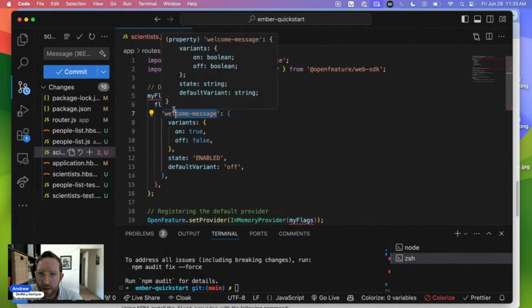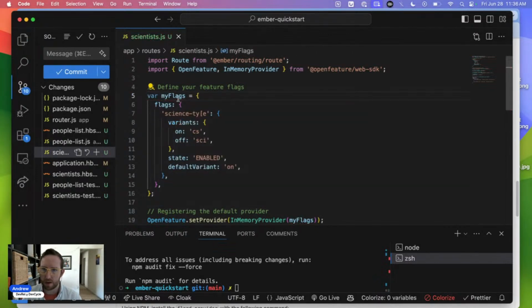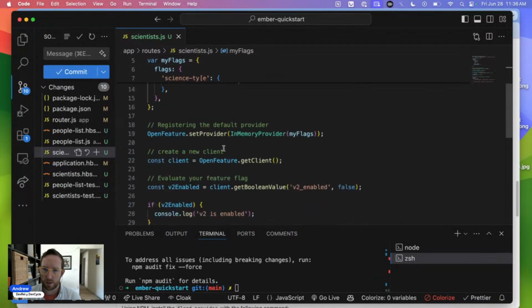Okay, and we're gonna call this science type. Variation on is going to be CS. And then we're just going to call the other one SCI. Okay, state enabled, default variant on. Okay, myFlags, we need to set this as a var. Okay, amazing. And I think this should work.